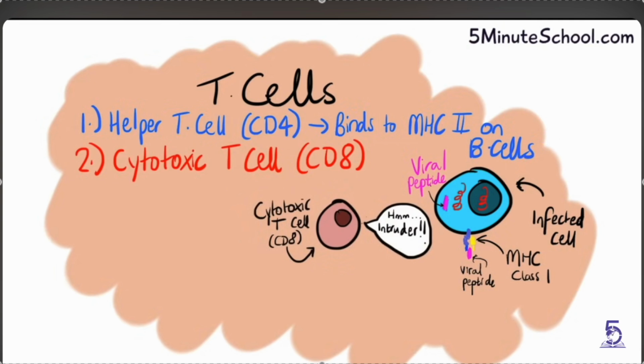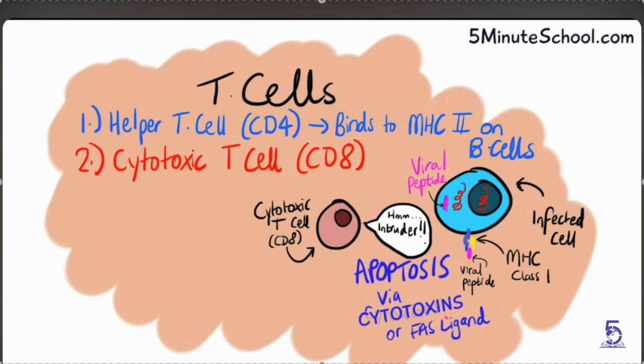The cytotoxic CD8 cells have T cell receptors on their surface that recognize that the peptide on the surface of the infected cell is not normal, so it binds onto it, and when it binds, the T cell either secretes cytotoxins like perforin or granulysin, which initiates programmed cell death in a process called apoptosis, or once the binding occurs, the T cell expresses a protein called Fas ligand, which binds onto the FAS molecule present on the infected cell, and this forms the death-inducing signaling complex, and eventually we have apoptosis of the cell.